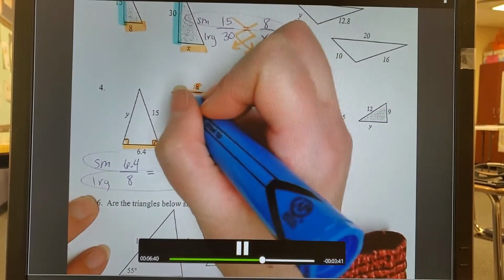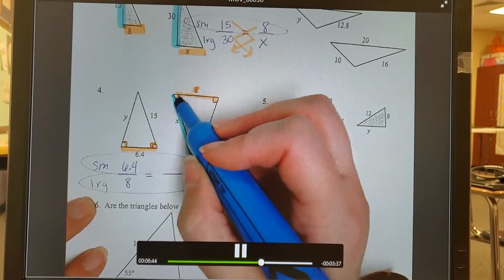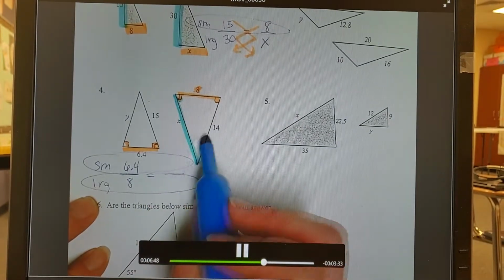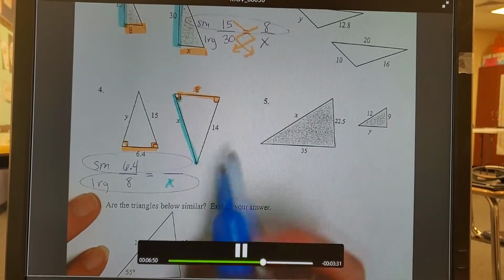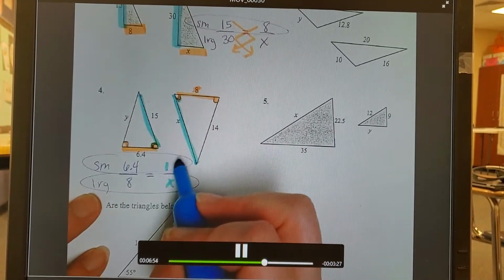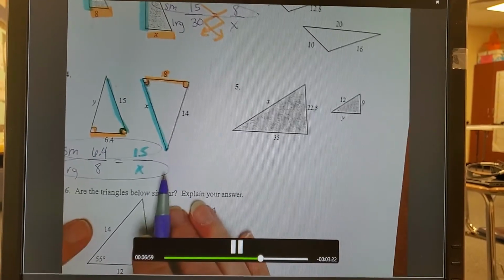So I'm going to find from the double-sided up to that or down, whichever way you're looking, double to the point. On this one, on the large one, double to the point is X. And on this one, double to the point is on the small 15. Remember to pause the video anytime you need to.